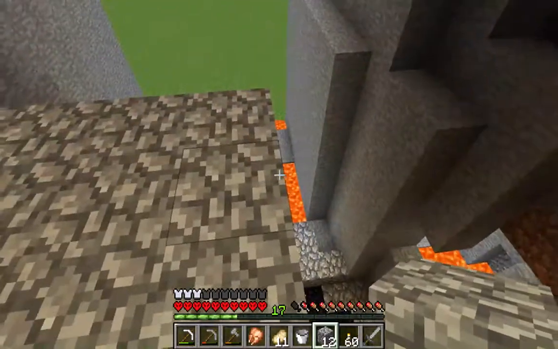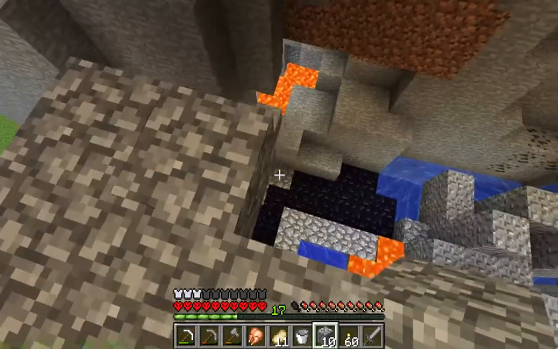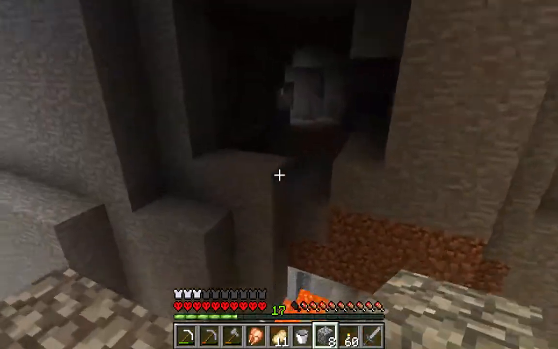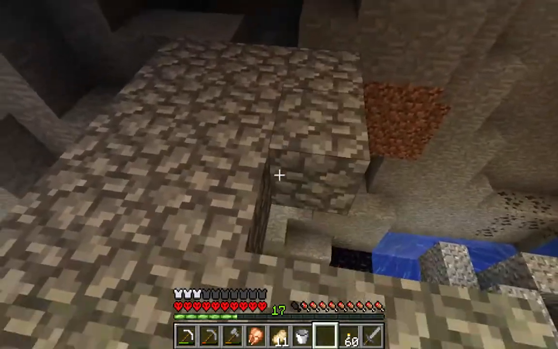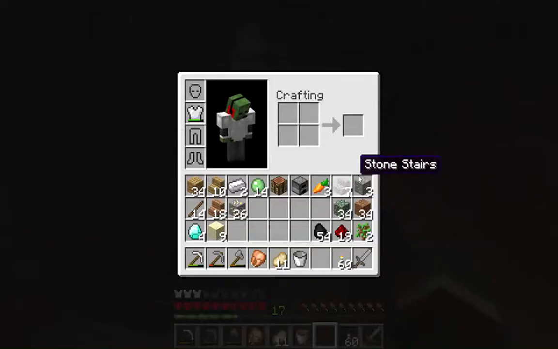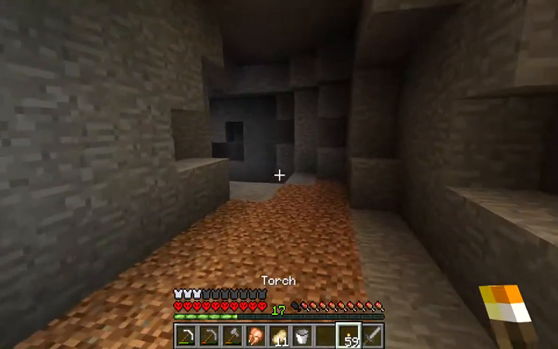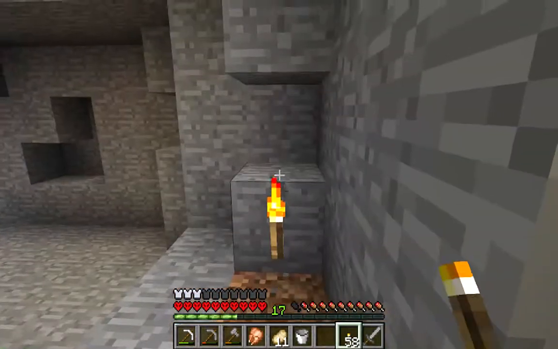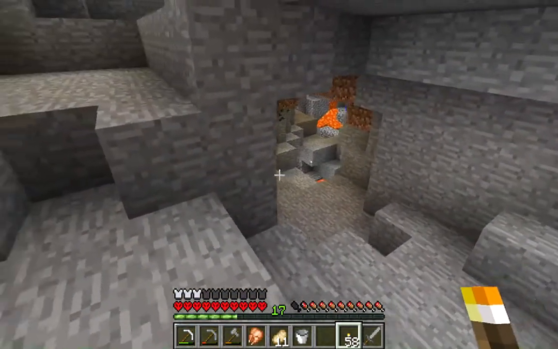Now I'm making it extra wide because I don't take risks. I don't like taking risks, but I suppose you do have to sometimes. Now can we reach that? Yeah, we can, so we just finish off our little platform. Right. So let's just track down here and see what there is, because they were spawning in here. Oh, they were only spawning in here because of how dark it was.